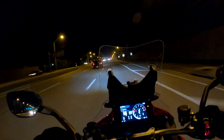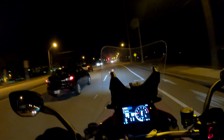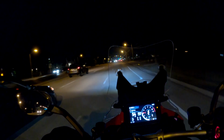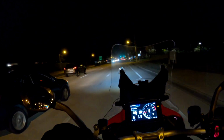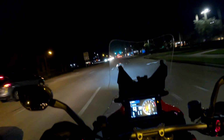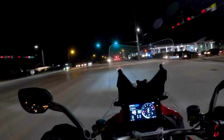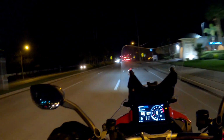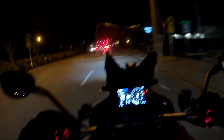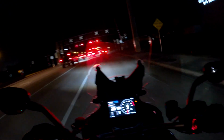But one of the things about using, and you probably can't see it at all because it's dark out, but one of the things about just using your middle finger for the front brake is that it allows you to really control your throttle and come off and make sure you're staying off, because I have my pointing finger, my forefinger, and my thumb kind of wrapped around. So if I want to just rest my middle finger on it while I'm going in case I need it in an emergency, I believe it's quicker than me having to remove my hand and reach up and grab. It might only be a fraction of a second, but a fraction of a second could be a big difference.